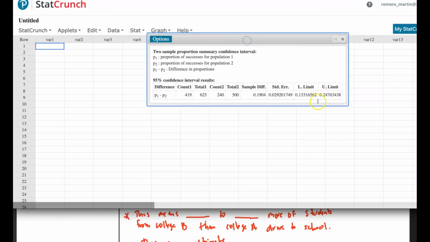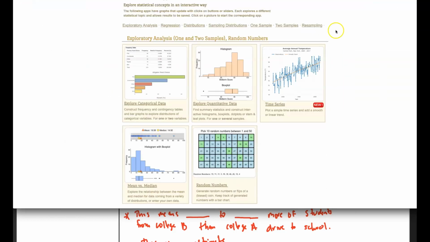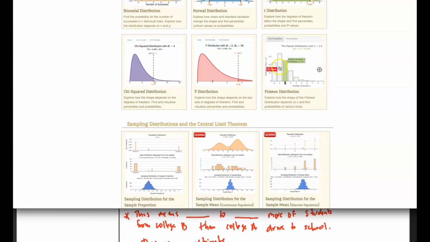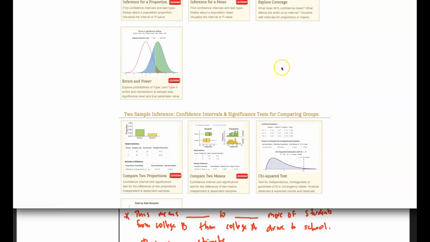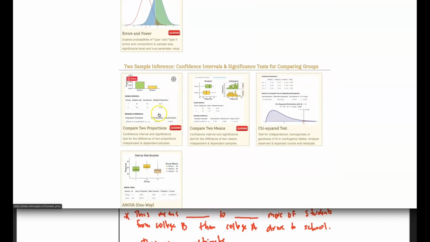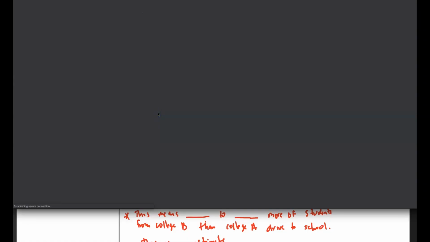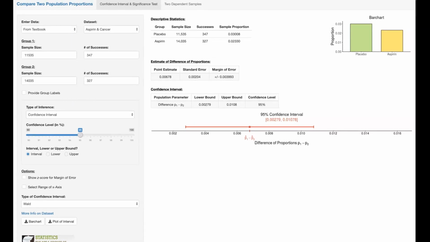And so then you see we end up with these two values, which I'll record later on. But that's, again, your lower limit and upper limit. So let's go ahead and do the same thing with the ArtistStat. After you have your web apps open, you go ahead, and this is a two sample inference, proportions. And then from the proportions, we'll go ahead and take a look. Okay, so we're going to be comparing two population proportions. We want to do the significance and confidence interval.